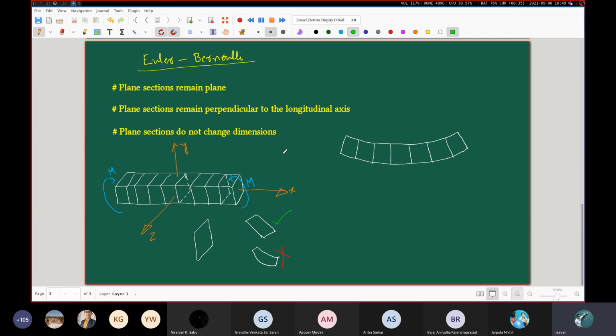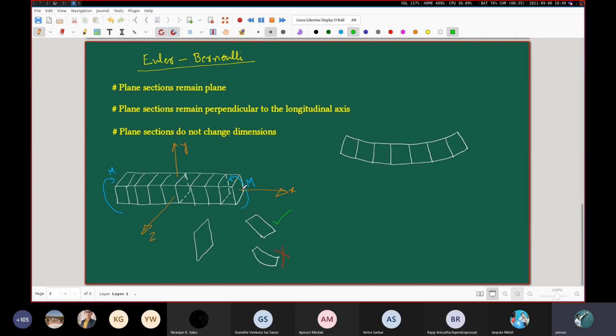Okay, but the good news is that in a lot of engineering structures, even now, when they build very sophisticated structures, the Euler-Bernoulli beam hypothesis holds wherever these restrictions are respected, that the height and the width of the beam are much smaller than the length of the beam. Then this is satisfied, satisfied to a good degree.